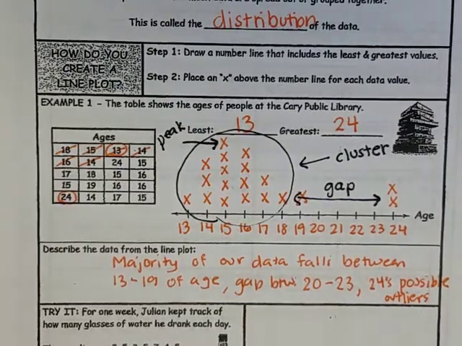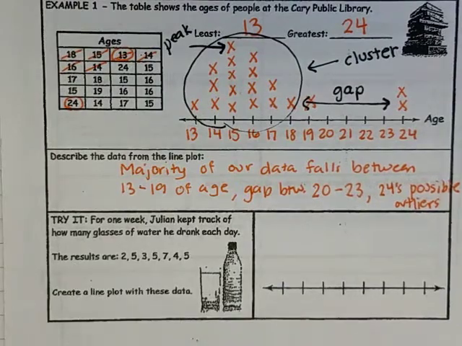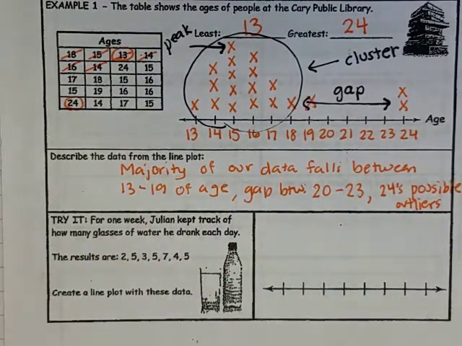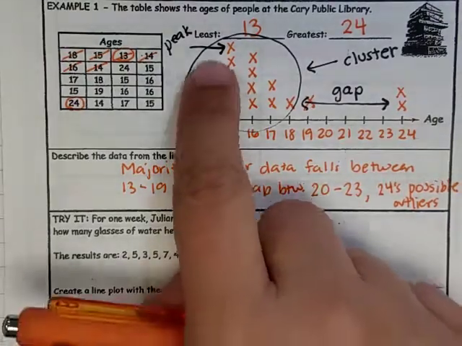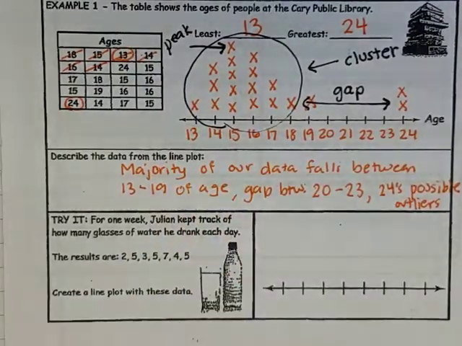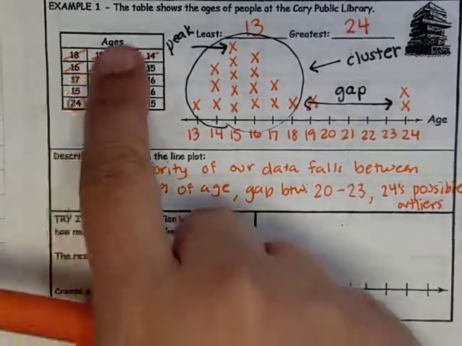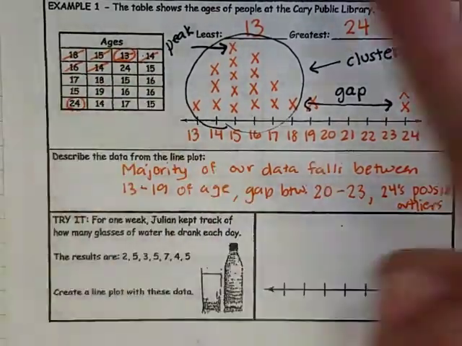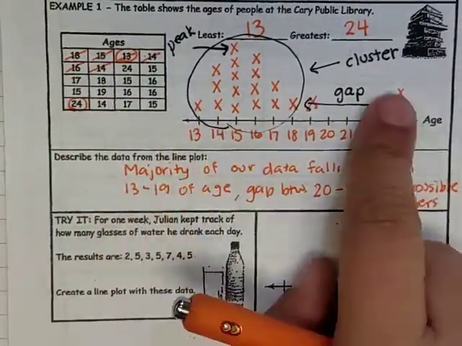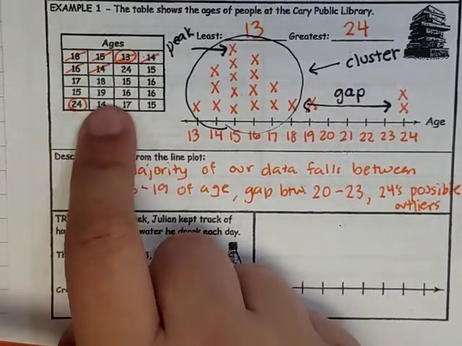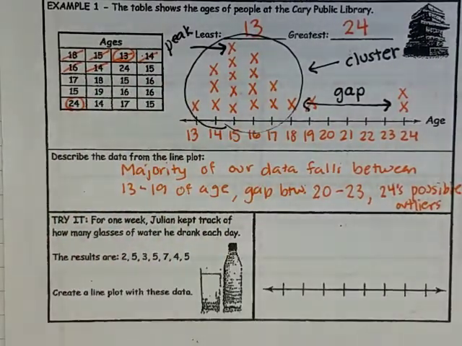Okay. And that's basically a line plot. They're pretty easy, pretty straightforward. They're pretty nice because you can tell exactly how many of each data. It does get annoying when there's a lot more data than this. So if there's 100 pieces of information, that would be really annoying to have to graph. But when there's a smaller amount of information like so, it is pretty easy to graph.